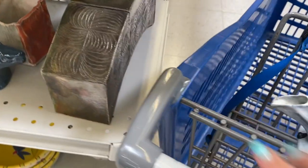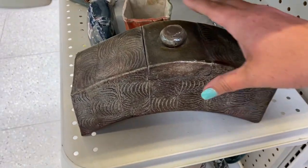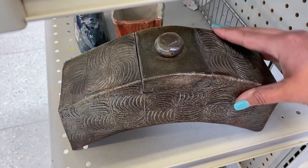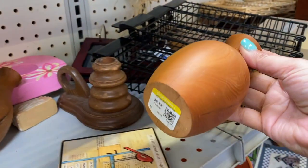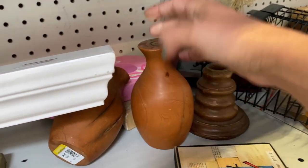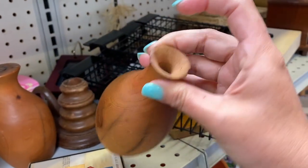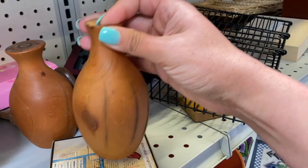I've been finding some really great raku pottery lately. This one's really unique — I think this top section slides out, maybe it's a hidden compartment. I'm not going to force it off though, I don't want to break it. Looks like I have something in common with the person that donated this — it's a half-started project. This one over here is a finished piece, but it is $6.99, and with the chip in it, I just can't do it.